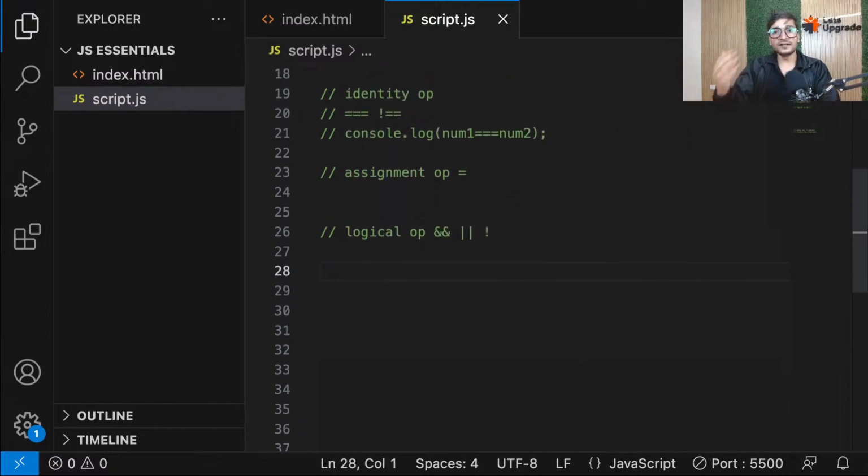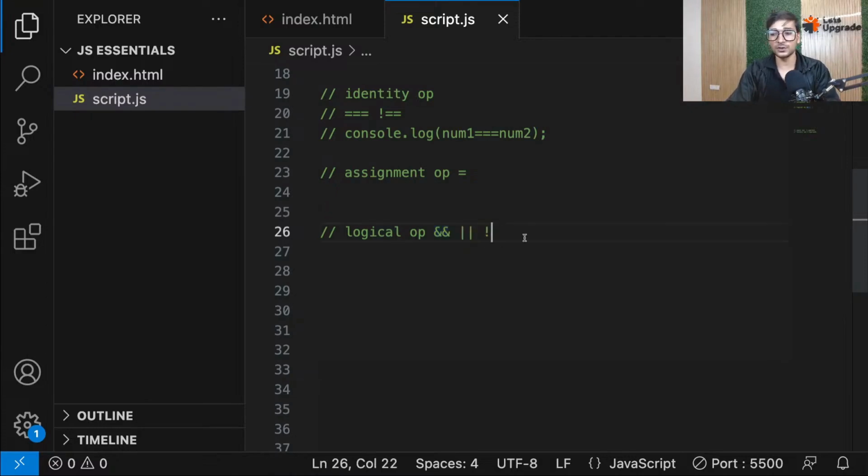Now, let me give an example. I hope that all of us have learned something called logic or truth table in maths, right? You might have heard, right, guys? True and true is true. True or false is true. True and false is false. That means for and, both should be true. Then only it goes true. For or, even if one is true, everything is true. So you know this truth table logic that we have learned in maths. Okay, this is the exact same thing.